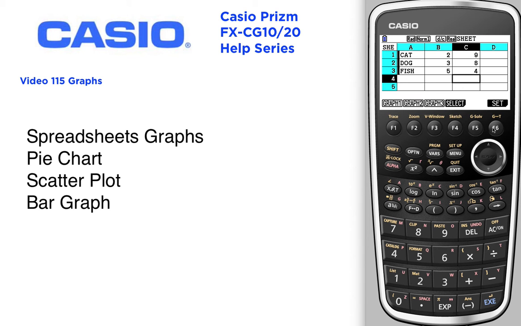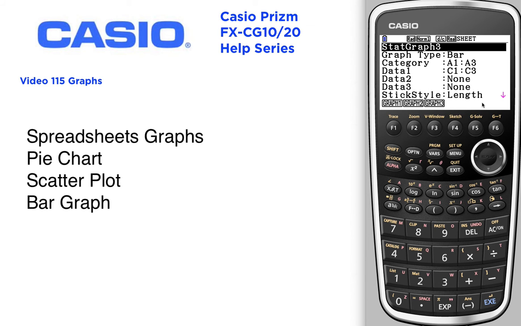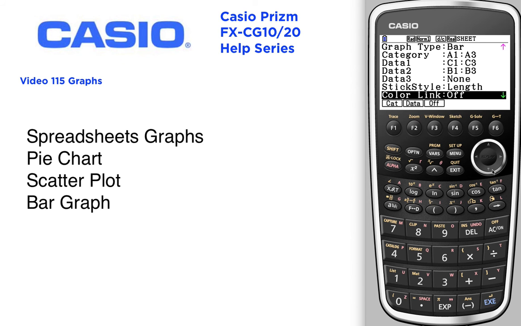One more time we'll go and set up graph number 3, which is going to be a bar graph. Category, data set 1. You could have data set 2. In fact, let's set up data set 2. We'll say from B1 to B3, so that way we'll have a double bar graph. And I should have pressed execute, so let's go ahead and do that again. B1 through B3. Execute that. I'm done. If you have a third data set, you could do that.